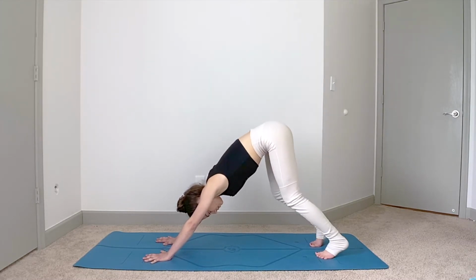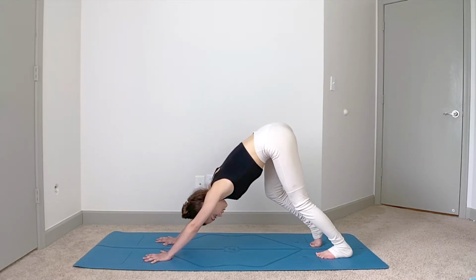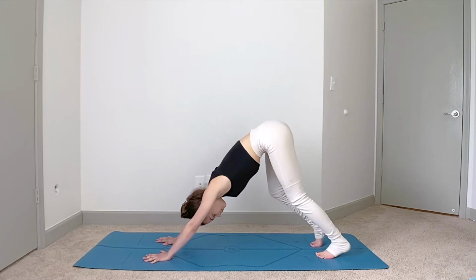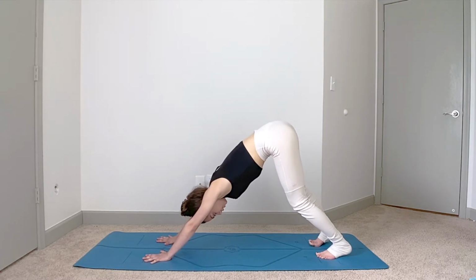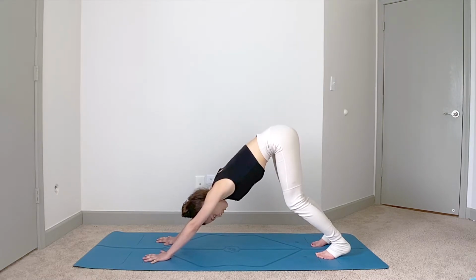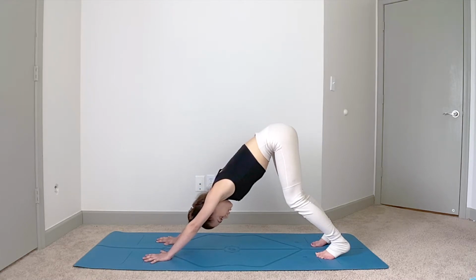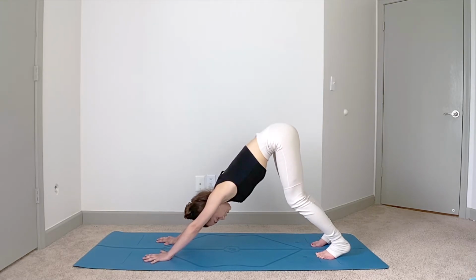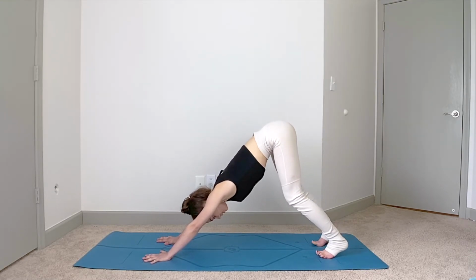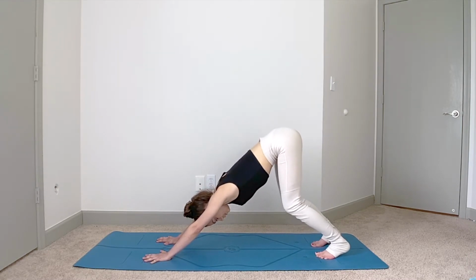Pedal out the feet, maybe bending one knee, trying to straighten out through the other, just to get settled in, to get your legs a little bit warmed up. Push away from the mat here with your hands. Again, grounding down through all 10 knuckles, especially that pointer finger, knuckle, and thumb, if they've lifted off the ground. Your ears are by your biceps or your arms, upper shoulders. Tailbone reaches up towards the sky. Send energy out from your heels towards the ground, but you can keep your heels lifted here.